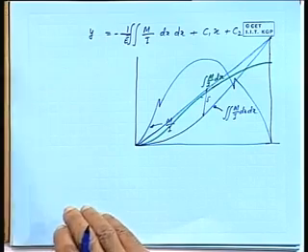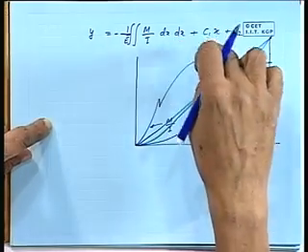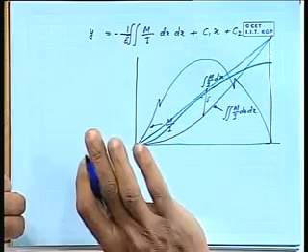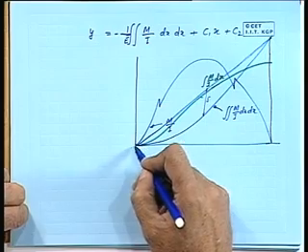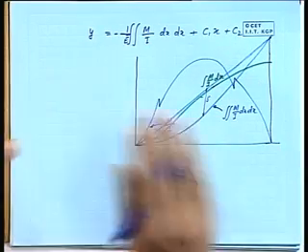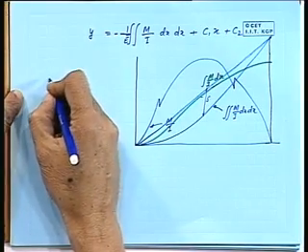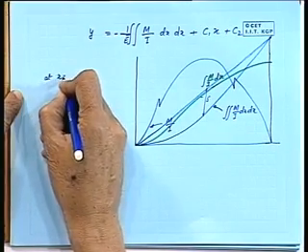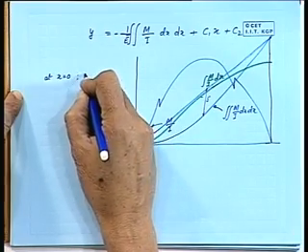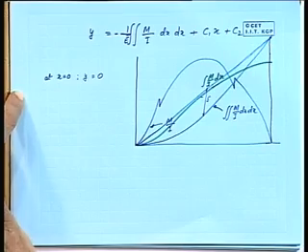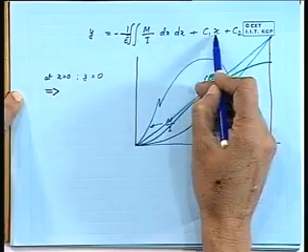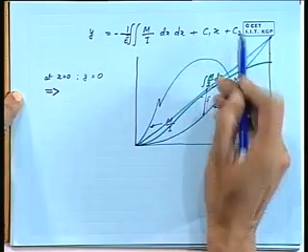Okay. Now, we go back to this expression here. In this expression we said that C1 and C2 have to be evaluated. If we construct the displacement curve in this fashion, then we can define our boundary condition, and the boundary condition says that at x is equal to 0, that is this point, the displacement is 0. This leads to that you put x is equal to 0 here, okay, then C2 works out to be 0.